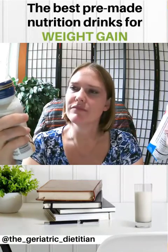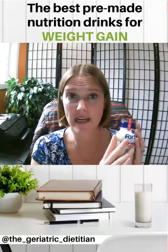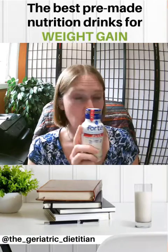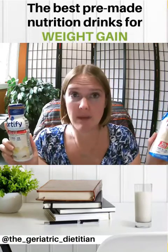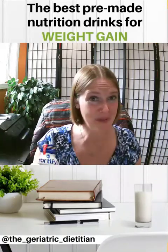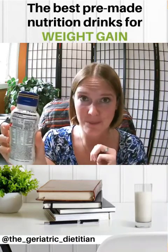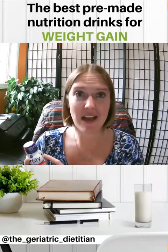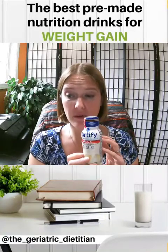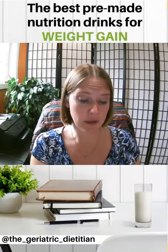When it comes to buying your own shakes, I'm not saying this is a good brand — this is just one I had in the house. But when you go to the shelves, there are tons of nutrition drinks. You're going to see some of these protein drinks and some nutrition shakes, and you might think they're all the same. But no, they're not all the same — some are better than others when it comes to stopping weight loss. Always read the nutrition label and look for calories. These nutrition shakes oftentimes come in regular and plus varieties — the plus variety is always going to provide more. There are different brands, and how do you know which brand is best?